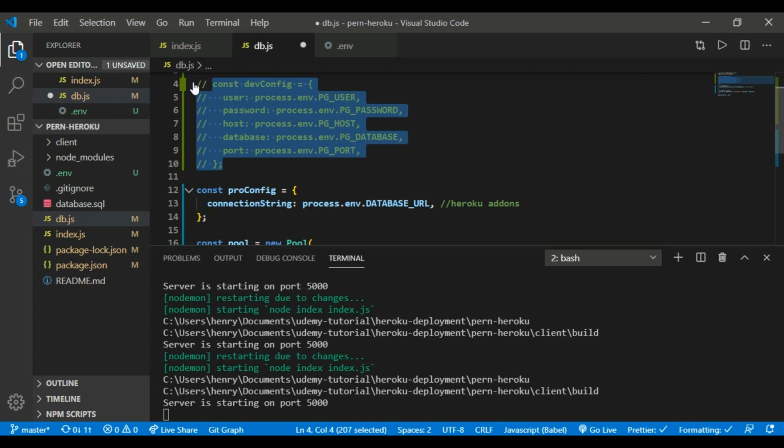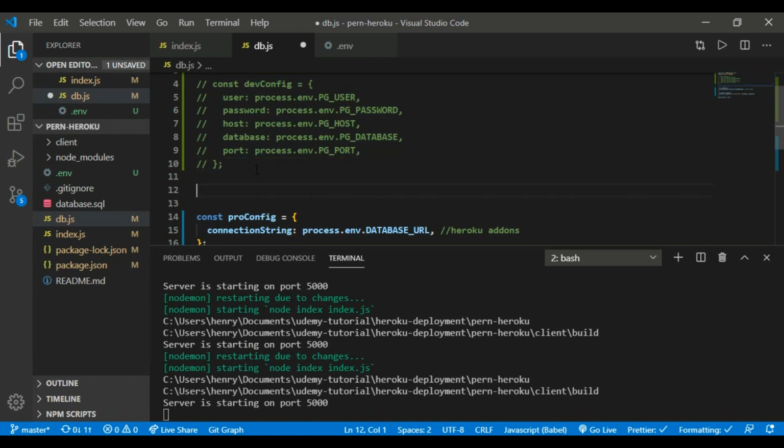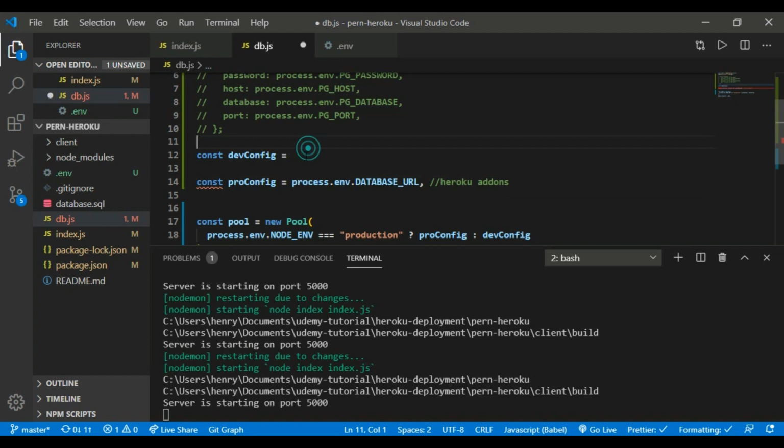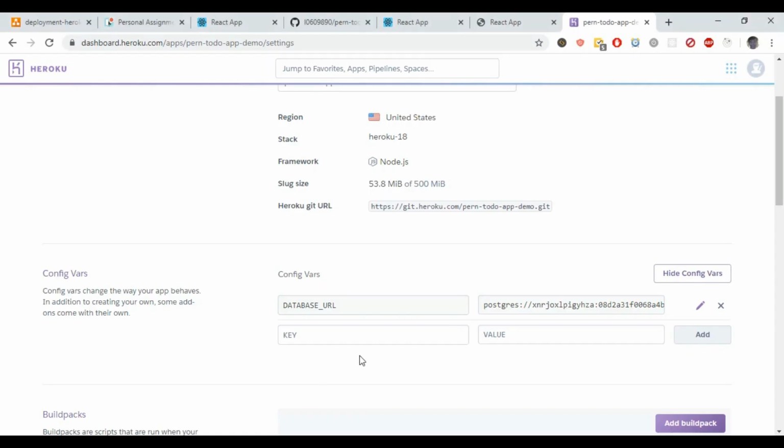And what I'm going to do next is I'm going to create a variable that's going to be called const devConfig. And also what I'm going to do after that is I'm just going to take this connection string out, and I'm just going to put this in the same line. Okay, so what we're going to be adding inside here is going to look very similar to what you guys saw inside this piece of code right here.